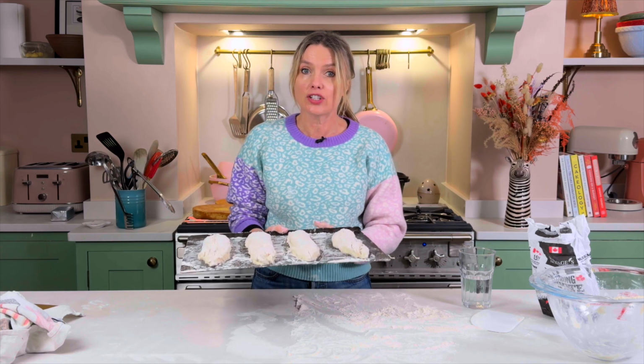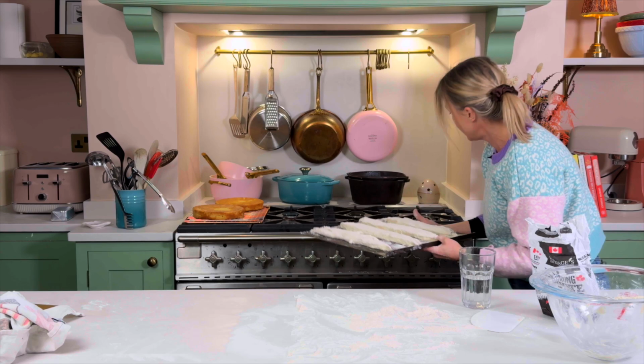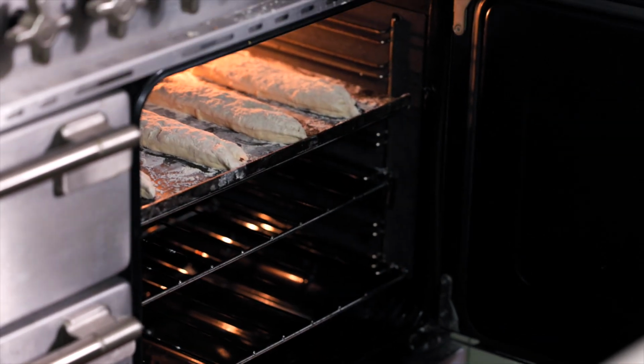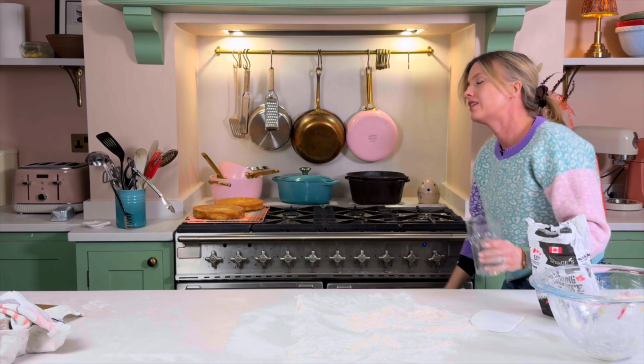The oven is on at 220 degrees, nice and hot. Then in they go. Keep that water in there, bosh, farewell. Now they're going to be ready in about 20 minutes. So I'm going to leave the oven on at 220 for the first 10 minutes and then turn it down to 200 for the rest of the bake. Alexa, set timer 10 minutes.